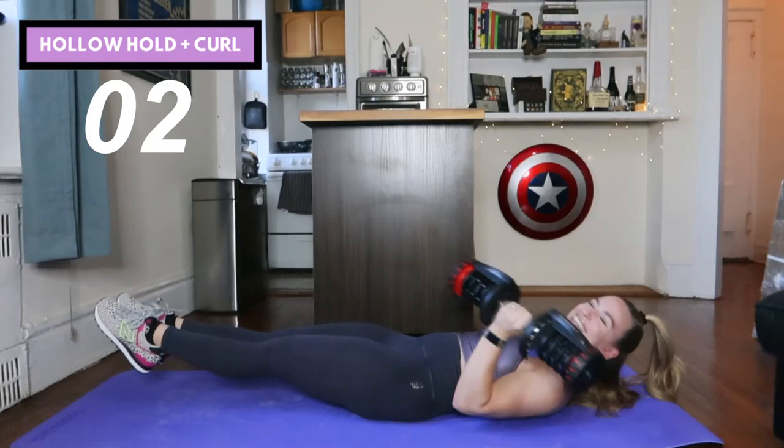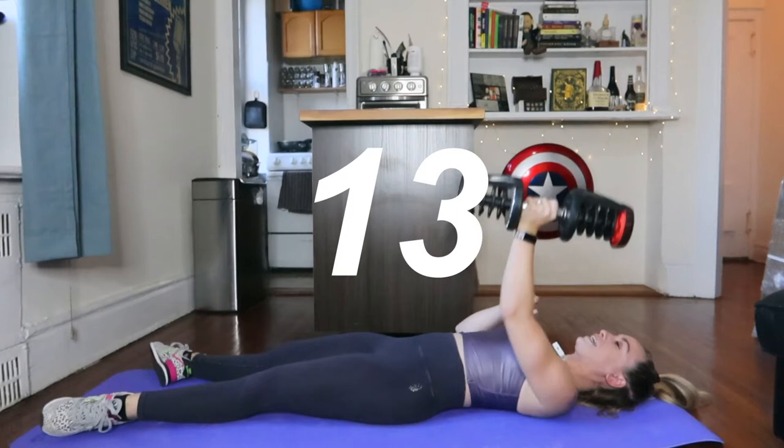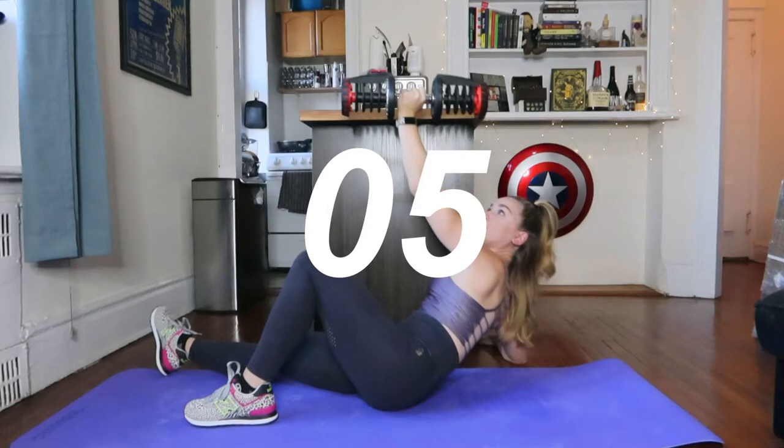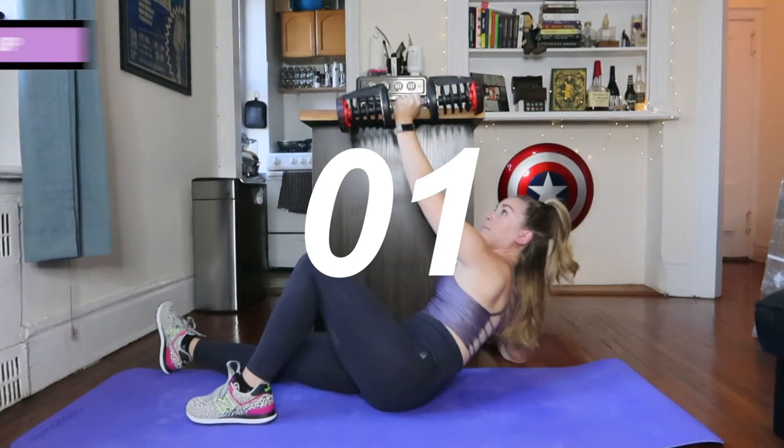We're going for a quarter get up. So we're gonna keep the weight in the right arm and your right leg is gonna be bent, all right? Left arm out to the side. We're gonna press into the hand, into that foot as we come up onto the forearm and then bring it back down. All together in 3, 2, and 1. So we're coming up, taking your focus to the dumbbell and back down.